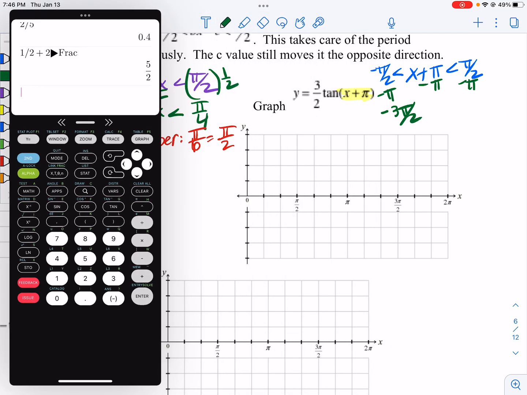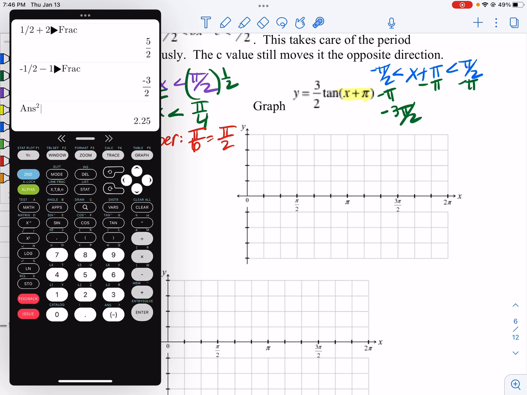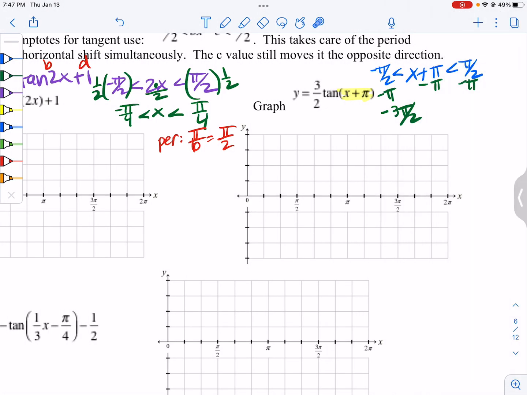And remember that you can just take your calculator and do negative 1/2, so without the fractions, and then subtract 1. It'll give you the same thing. And then you can math frac it if you want. Okay, I'm just hitting all sorts of wrong buttons. So you get your negative 3 pi halves, and then when you go back from your calculator, just make sure you put your pi into it. Okay, so then if we do 1/2 minus 1, that gives us a negative 1/2, so negative pi halves.